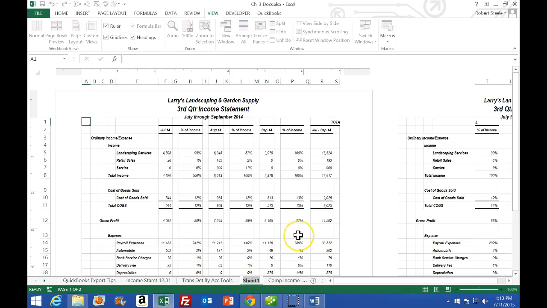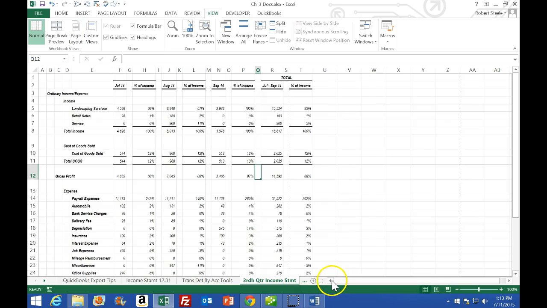it to change the name to the third quarter income statement. I'm going to save that. I'm going to go back to the normal view. I'm going to move this a little bit this way so I can see more columns here. And I'm going to take this and pull that over here so it's in order. So then we have our tabs there. I'm going to go ahead and save those changes. I'm going to close that up.